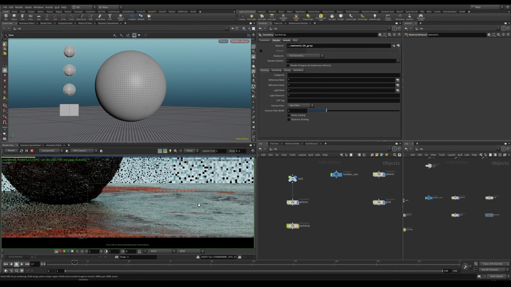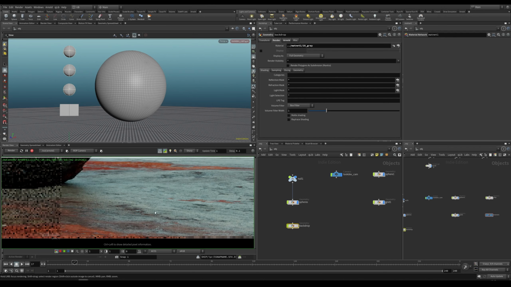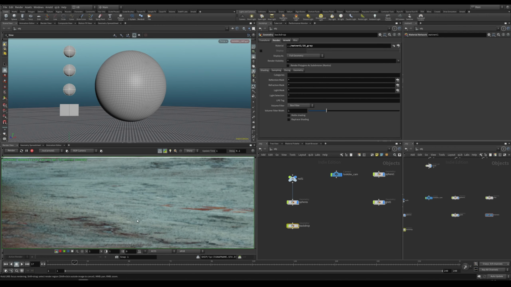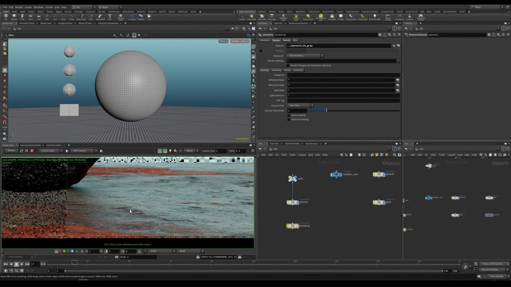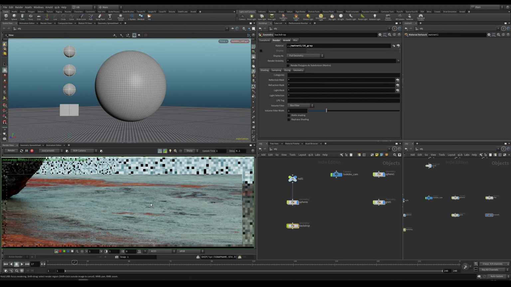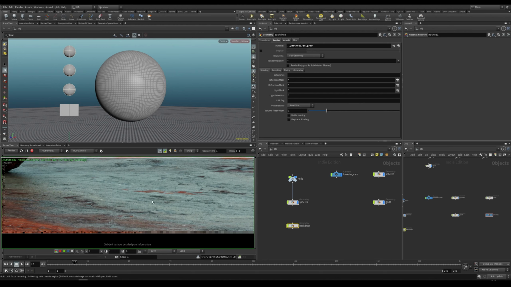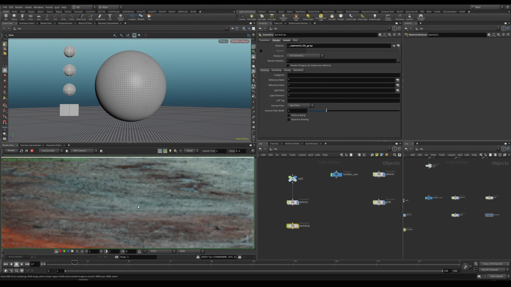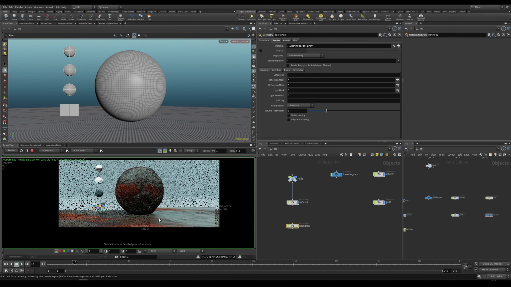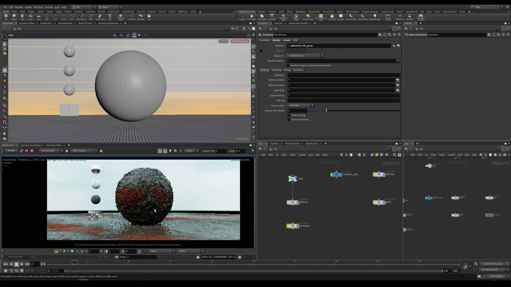When we're doing LookDev like we are now, all of that has to be taken into account. So we have to check how our ground and how our materials are going to react to our HDR or any other light, just to see them in different scenarios. And you can see we're getting some very cool details here from this texture, which is very high res, very cool. So let's go back and put back our backdrop.